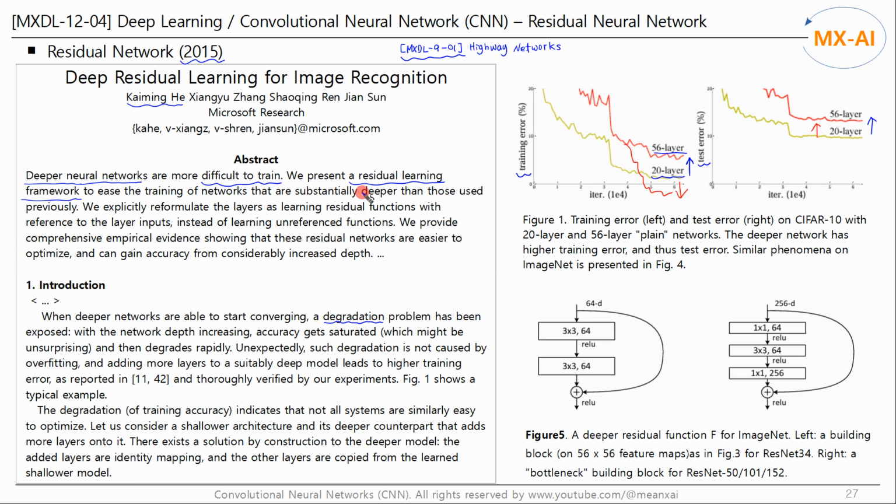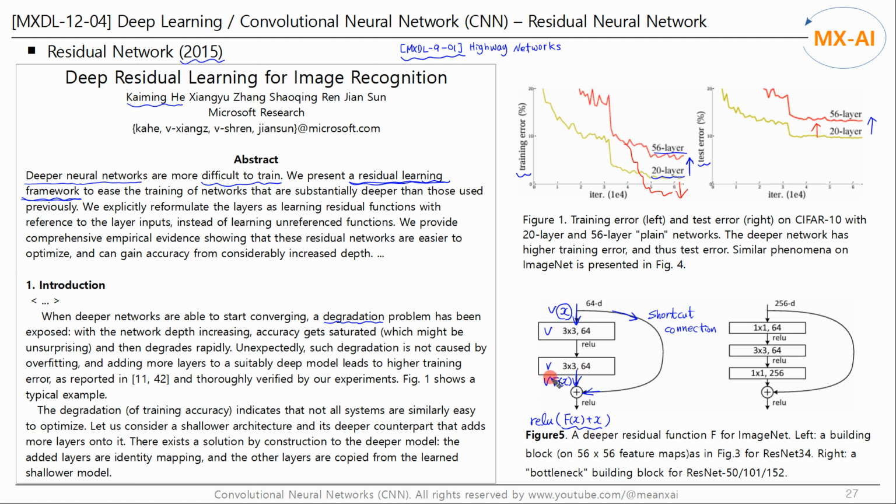The authors of this paper addressed this problem by introducing a deep residual learning framework. They proposed the following residual building blocks, which are the core components of residual neural networks. This shortcut or skip connection is added to a series of layers. Typically, these are convolutional layers. This connection allows the input to the residual block to be added to the output of these layers before the final activation function is applied.